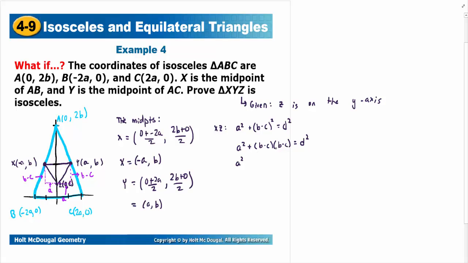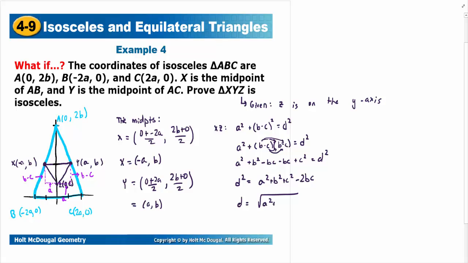But anyway, we're going to FOIL this out, and that means first I'm going to distribute. It's really distributive property, by the way, guys. I'm going to distribute my b first, outside, and then inside, last. So first would be b squared. Outside would be minus bc. Inside would be minus bc. And last would be plus c squared. And that equals d squared. So this simplifies out to d squared equals a squared plus b squared plus c squared minus 2bc. And d is the square root of all that.